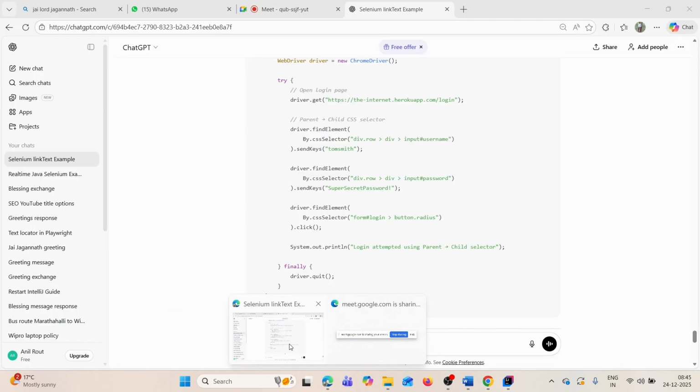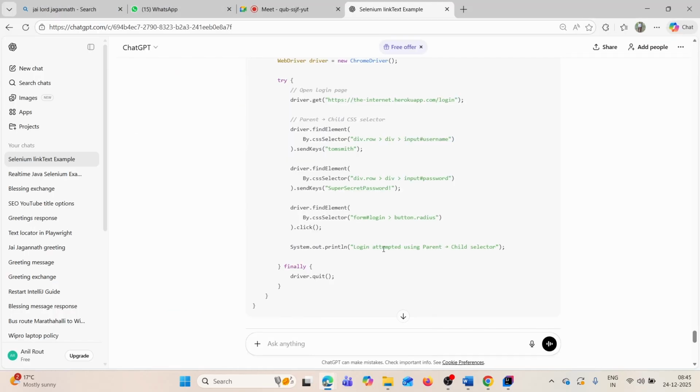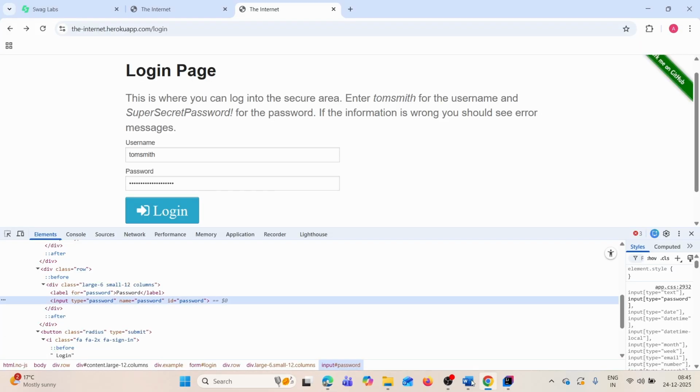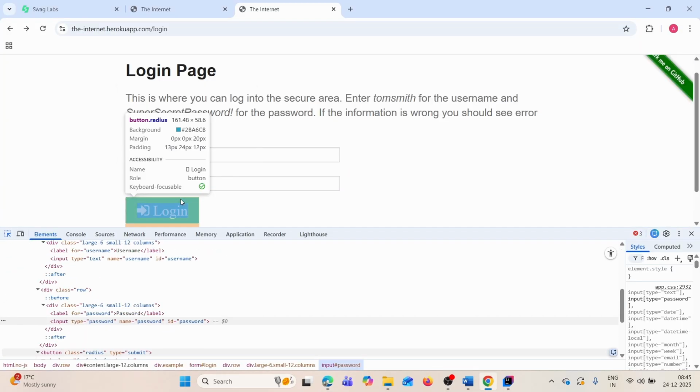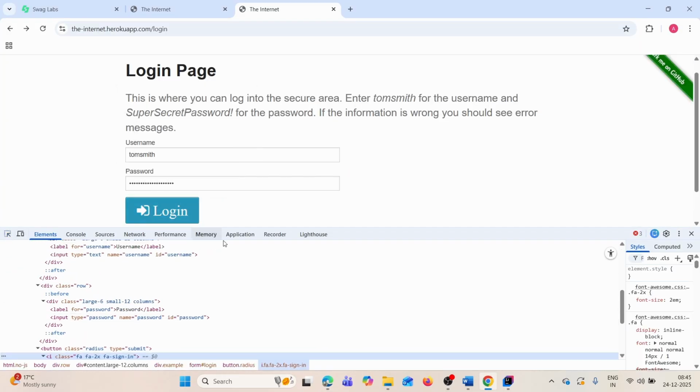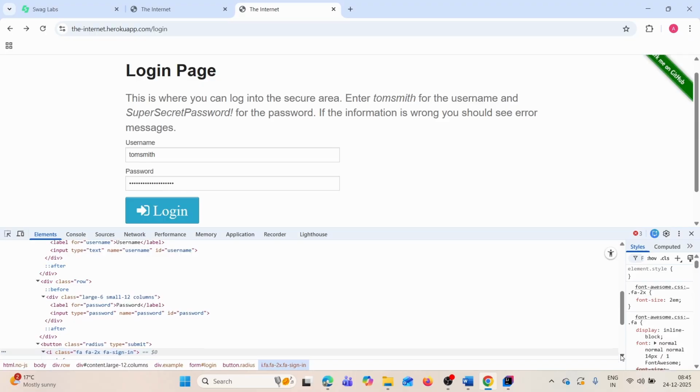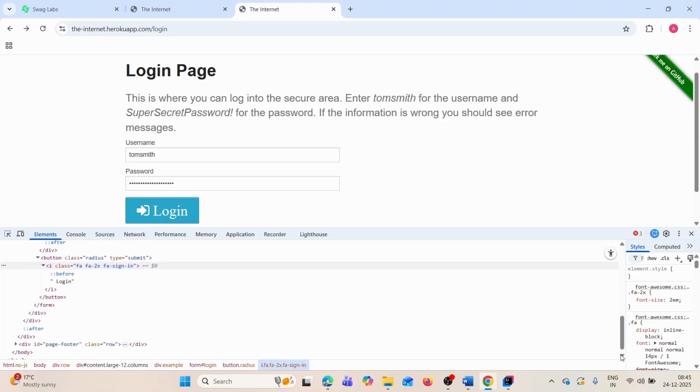Then after that, let's see which one, the login button. So what we can do, just inspect this, go to the login button. One minute. So who is the parent here?